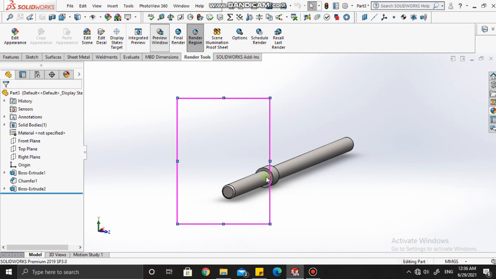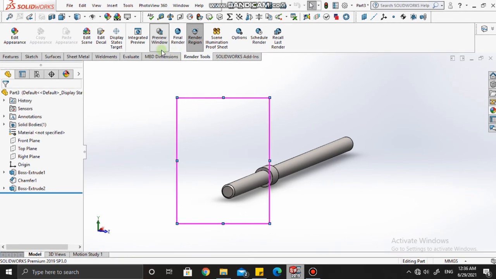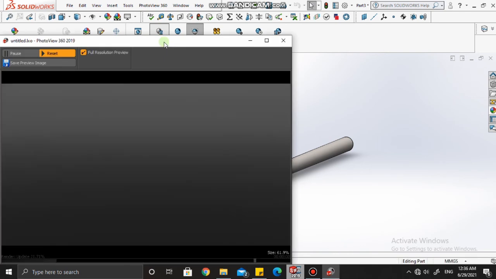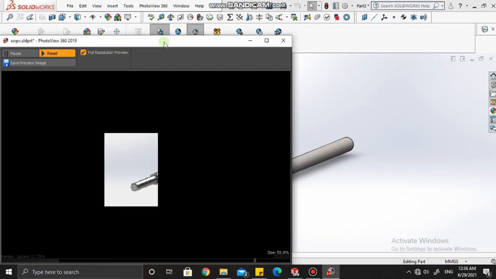I have selected only this particular area. So let's see how it's going to look like in the preview window. And that's how it's going to look like.